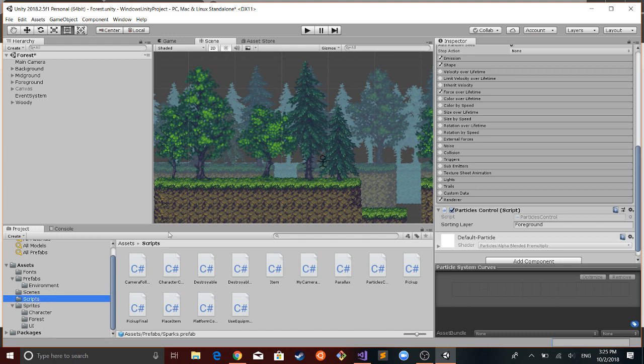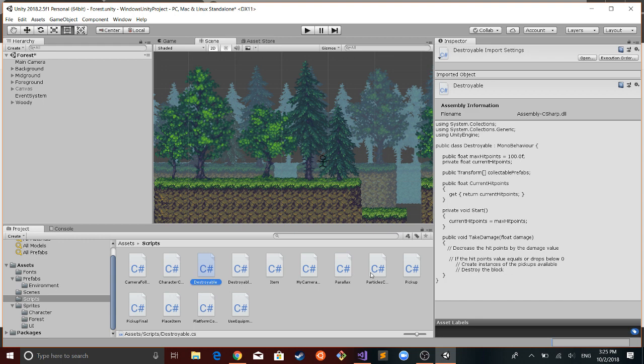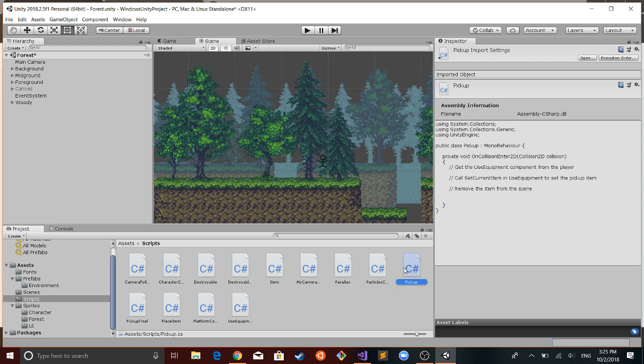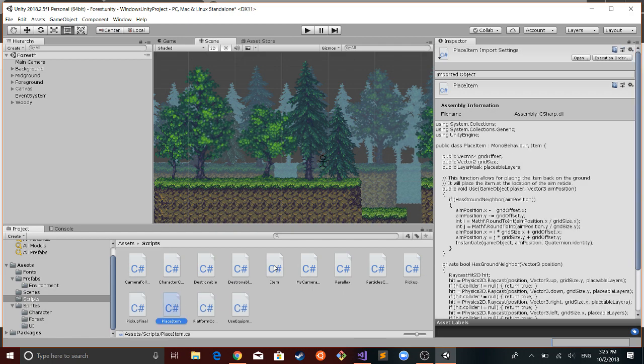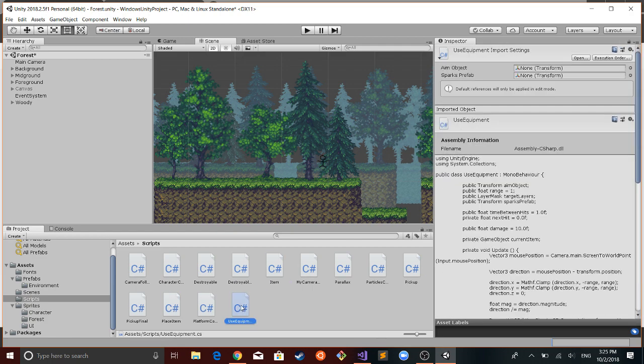But along with that, you'll get a set of scripts. You'll get this destroyable script. You'll get this pickup script, and these 2 item scripts, and a use equipment script.